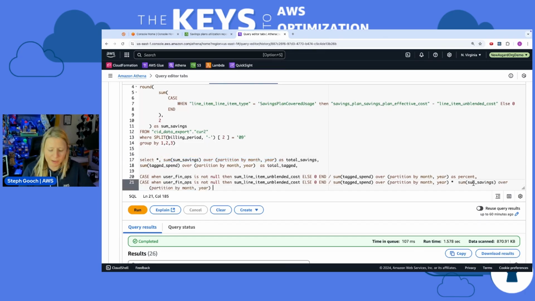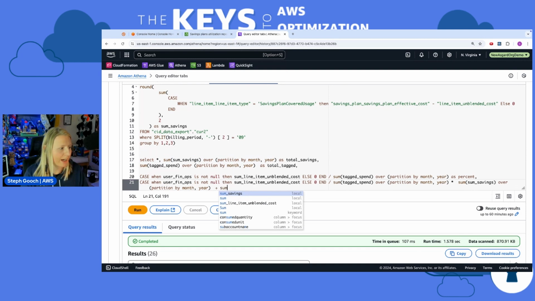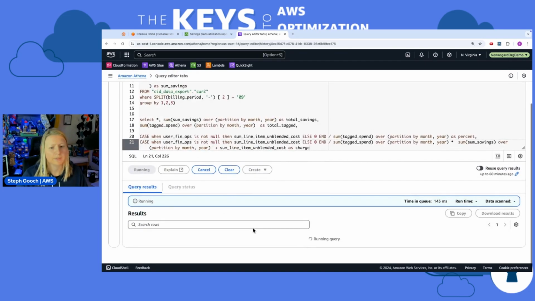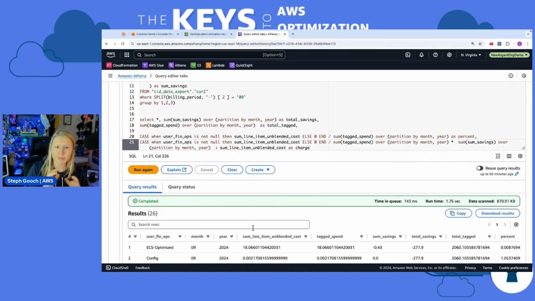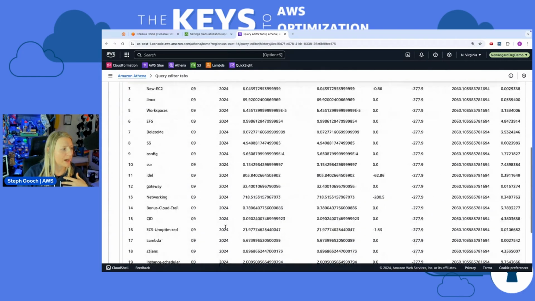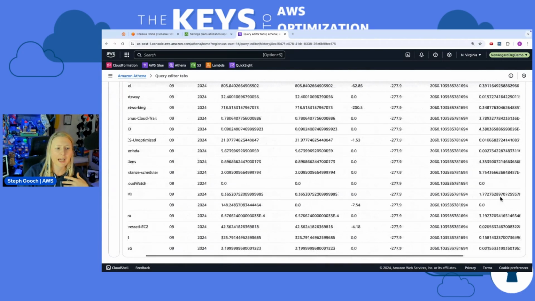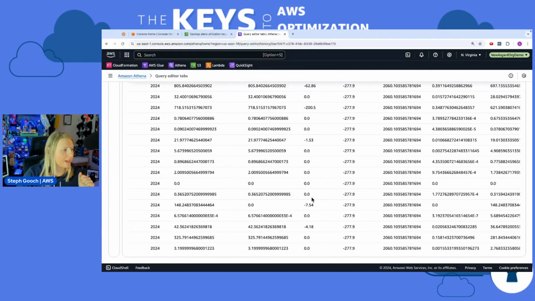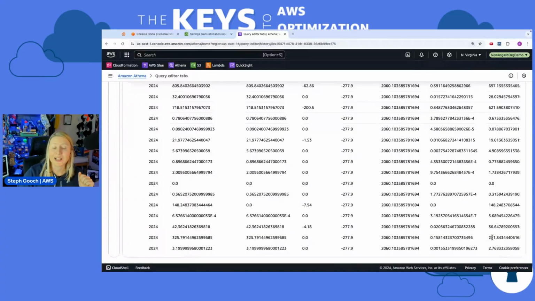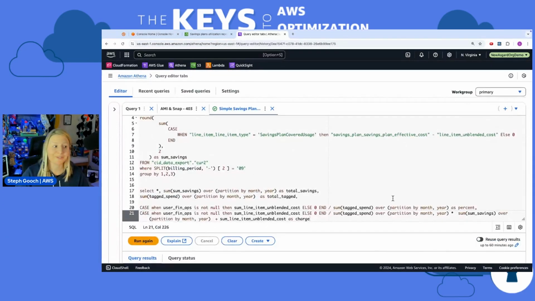And because this is the chargeback report we're doing, I'm going to add on our sum unblended cost, our original cost. In reality, you could smush all of this down, but we want to see all these steps. So now we have how much we can charge. So for example, let's go to our empty workload, not tagged, not changed, perfect. But our T3 workload was 235, but now it is 281. So it's made a saving, which is good.